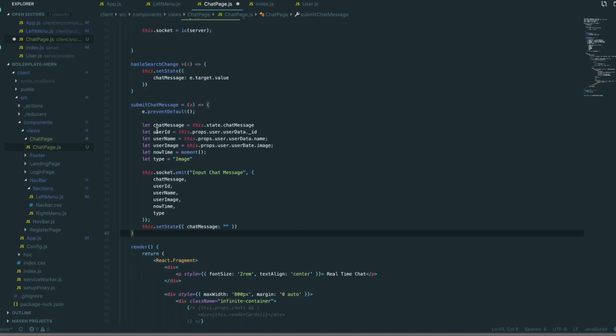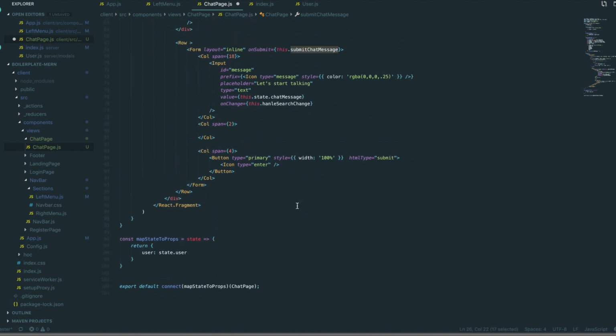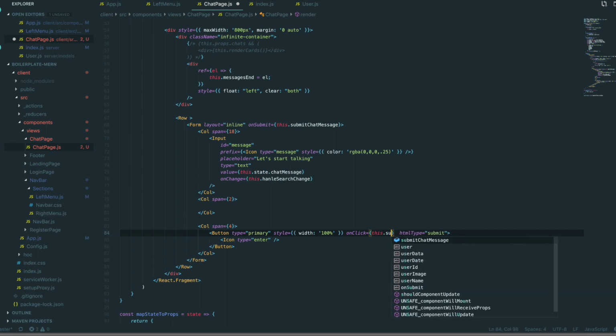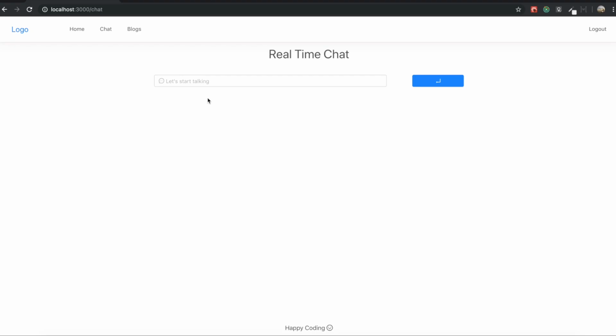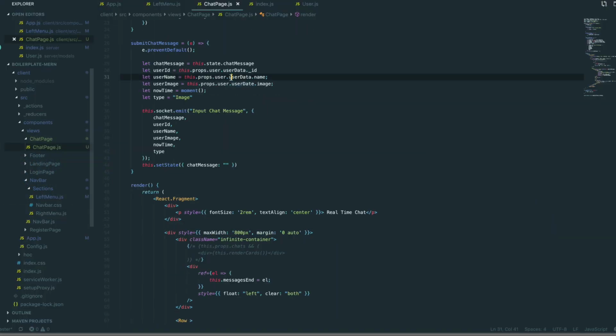So yeah, we just made the submit function. We put this one in here, and we can also put this one in here to unclick this submit change. There is no error happening right now, so it's actually good. If we see here there is a typo issue, we need to say user data, but I said user date. That's why it makes some error. It's common to have this kind of typo issues when coding.